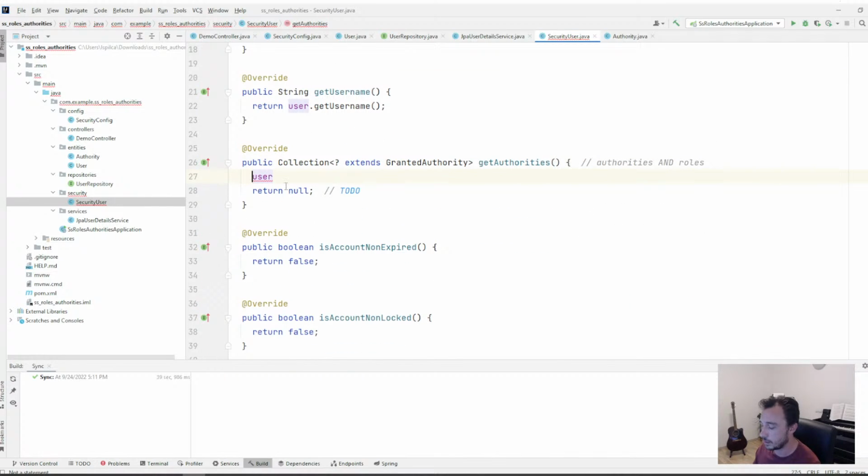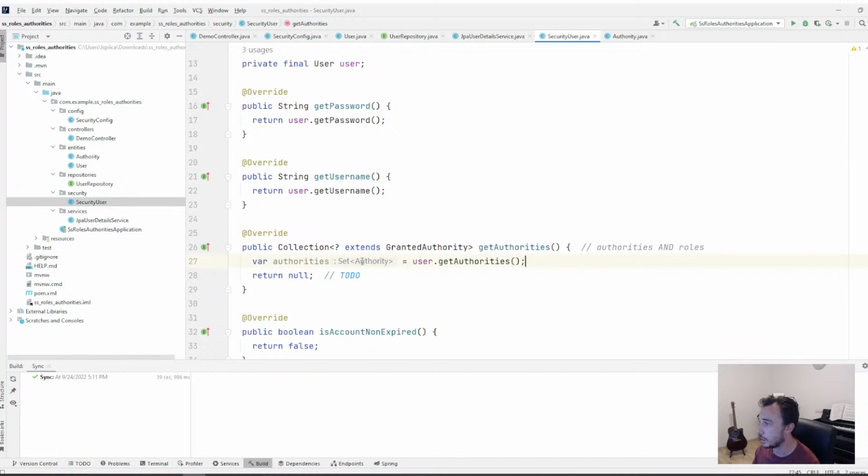Now if I try to take them here from the user, I could try to do something like this. Var authorities is user get authorities, but if you do something like this, then here you will most likely have an exception that tells you that the session has ended.